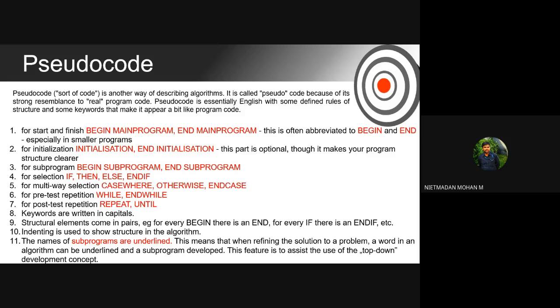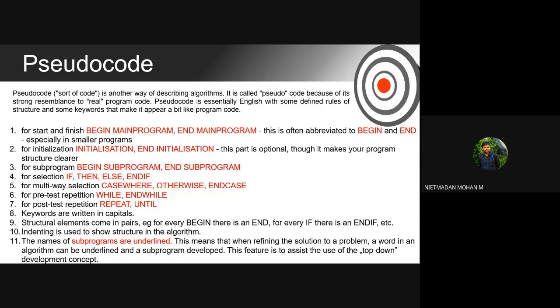For n number of lines of code, it will be increased. Then you want to go for a subprogram. For the subprogram, you want to initialize begin subprogram and end subprogram for each individual subprogram. There will be n number of subprograms in one project. Then for each individual subprogram, you want to mention the code, that is, begin subprogram and end subprogram.